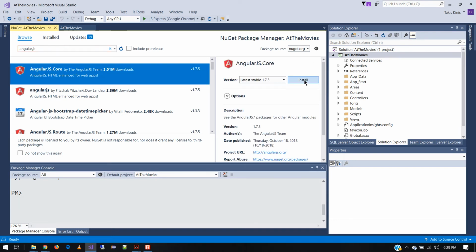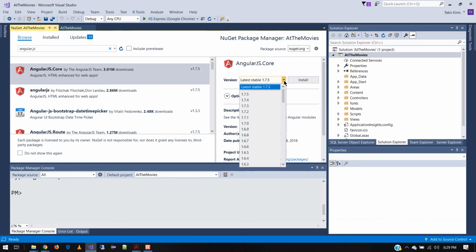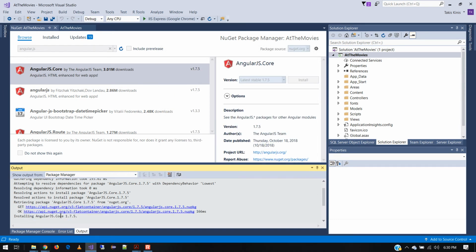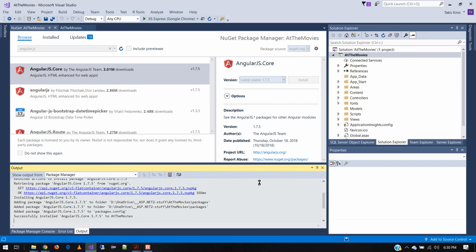And you can see the output from the console down below. Same thing would have happened if we typed in the command. So it's downloading and then installing items into our scripts folder. So if you click on scripts now and expand it, along with the jQuery and the modernizer and the bootstrap stuff, you now are going to see a collection of Angular files loaded in there.